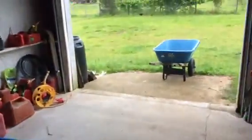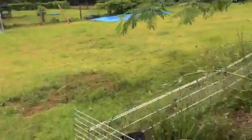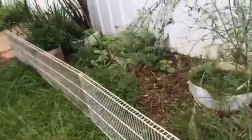Well, I'm just going to do some small areas, because my wife likes the front yard, and she doesn't want that to be experimented with anymore. So I'm going to be doing right here. I'm going to get some more mulch. Now I got a bunch of edible plants in here. I've got some potted plants in here, and I put this ghetto shield up to keep the ducks out.